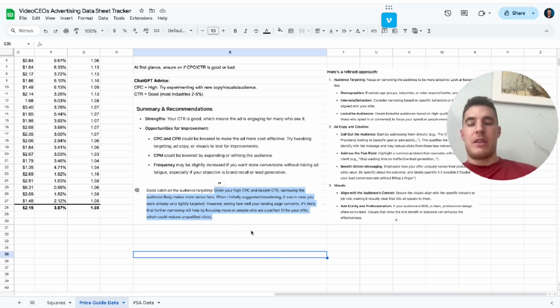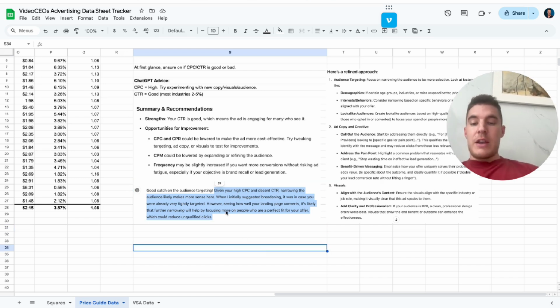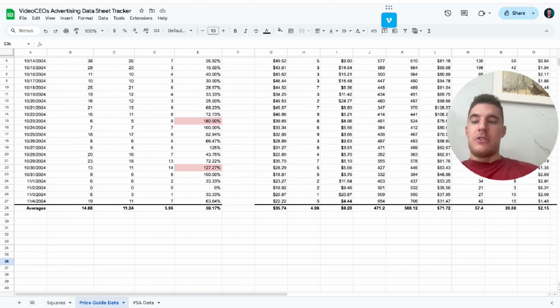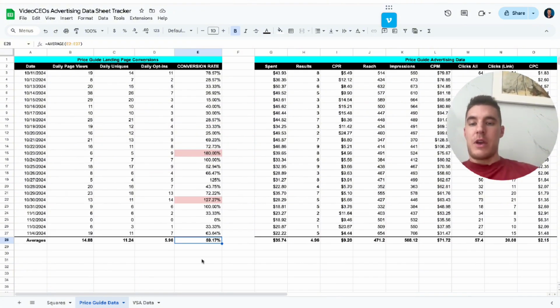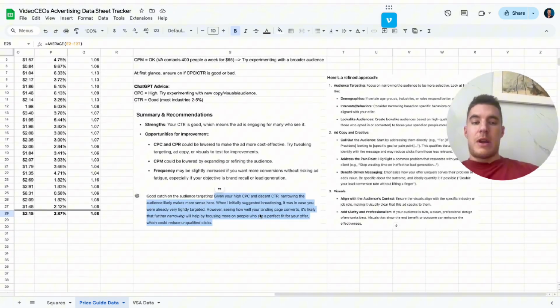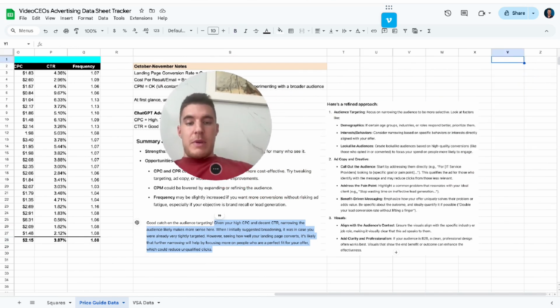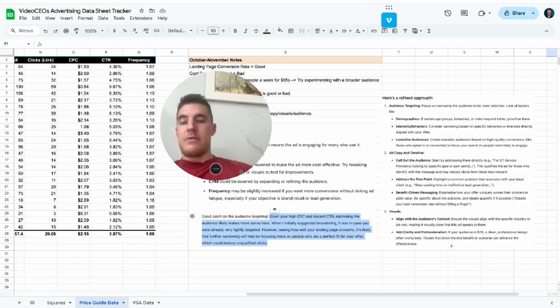Now, I just wanted to clarify this with ChatGPT because sometimes ChatGPT will give you advice that goes against your own instinct. So I clarified it and ChatGPT reversed its original recommendation, which is to broaden the audience, and instead said about potentially narrowing it based on the landing page results. Because the conversion rate is so high, ChatGPT reckons that if I was to narrow the audience, I'd probably get better results, which might be the case. We're not sure yet. And so it's given me a few recommendations based on the stats that I fed it.